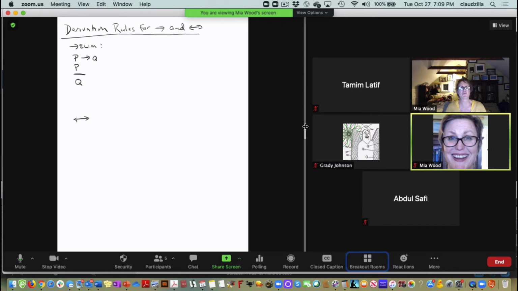Sorry, I said the other side, but that probably isn't the best way to talk about it. The other elimination rule is the biconditional elimination rule, and it looks like this. And in fact, let me color code this a little bit. It might be better. Might give us a better visual.